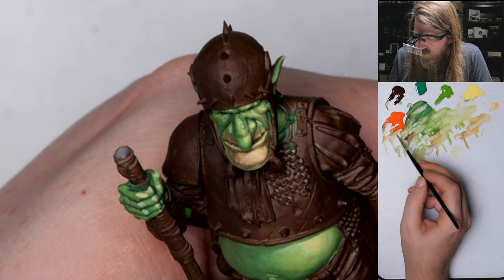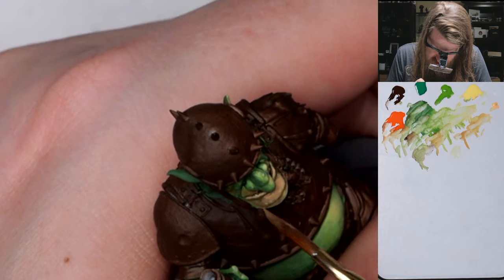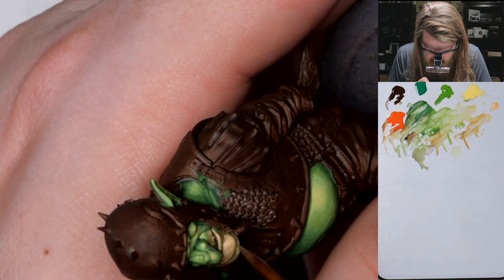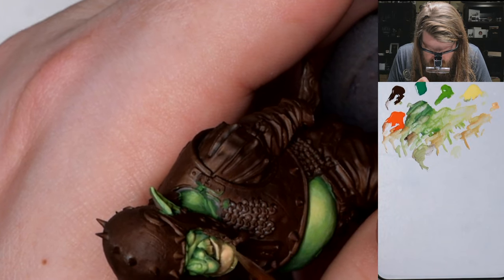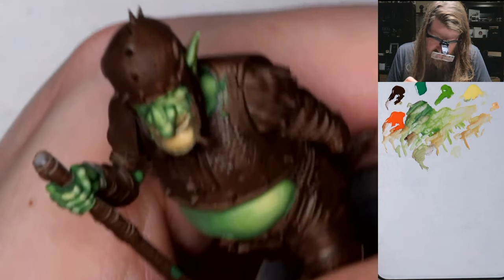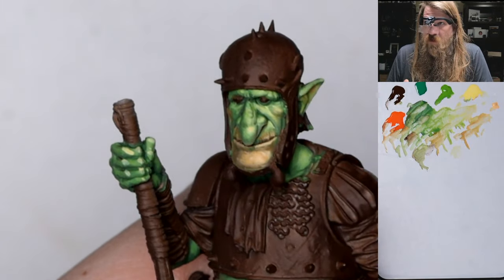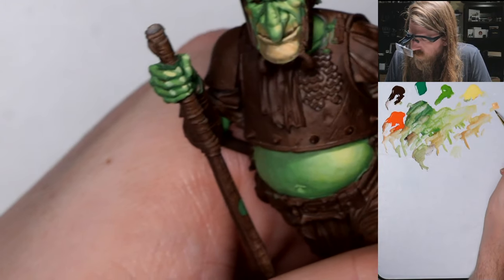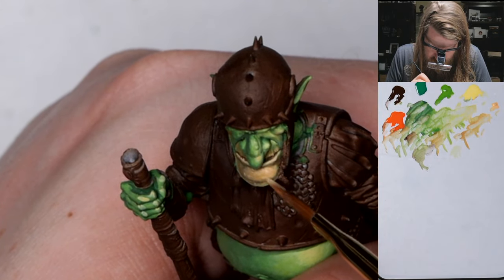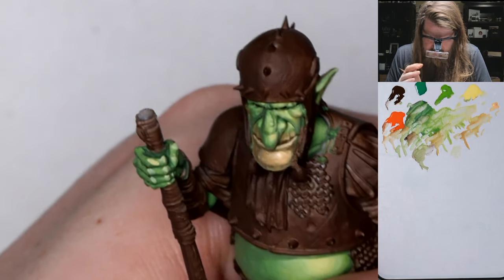Let's just grab a touch of the orange, this little bit of orange-green mixture, and glaze a little across the chin. I'm going to darken the whole thing down just a touch so that I can then brighten it back up, just the area I want.